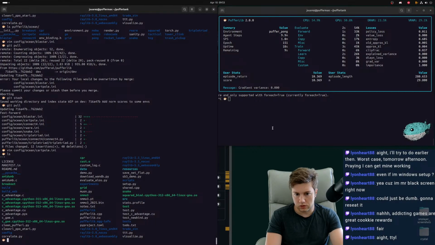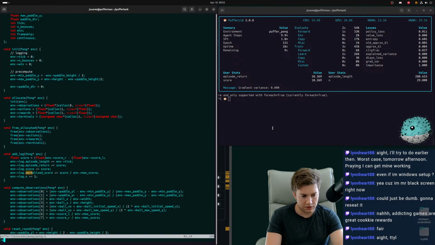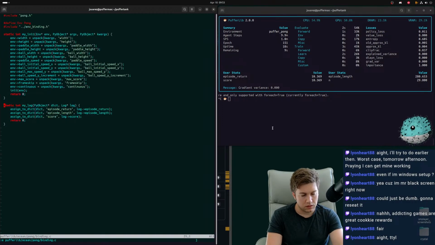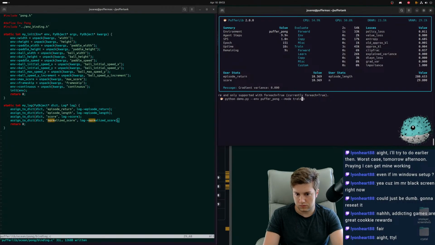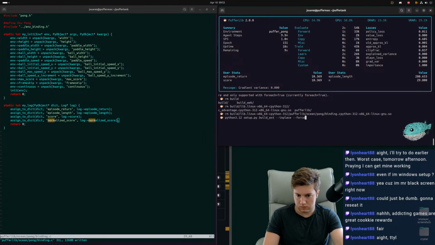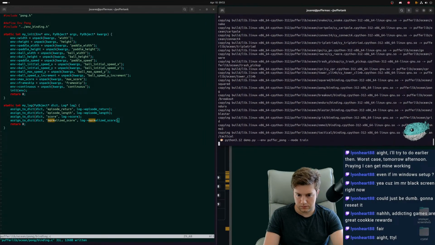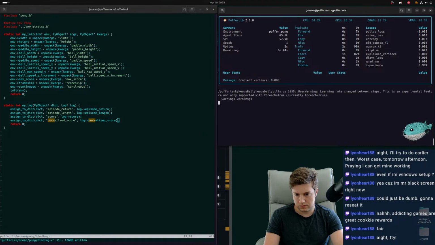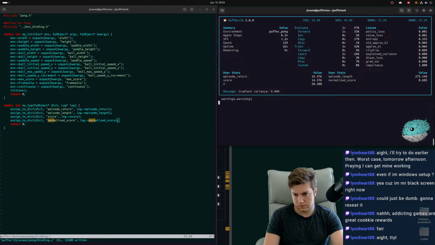Okay, so this does not print out normalized score, even though it's there, because I didn't add it to the binding. Let's fix that. It seems nice.